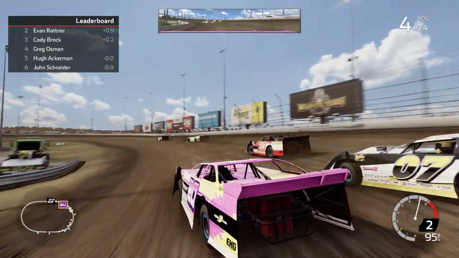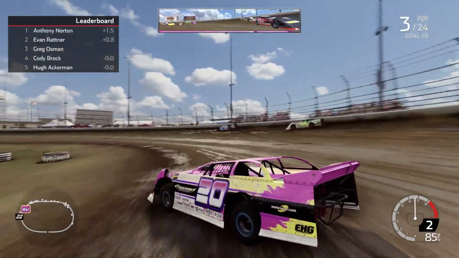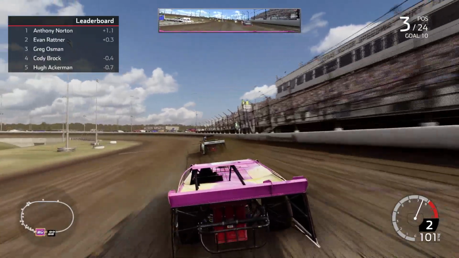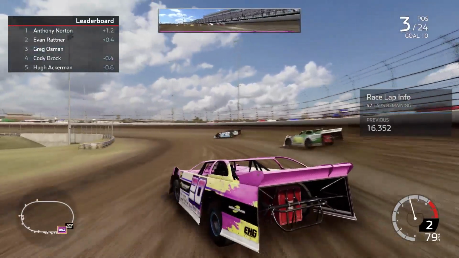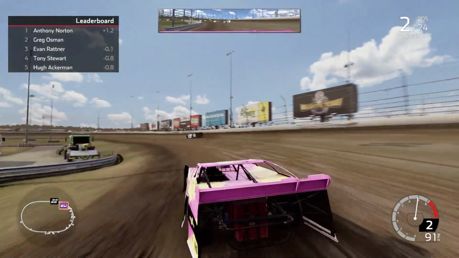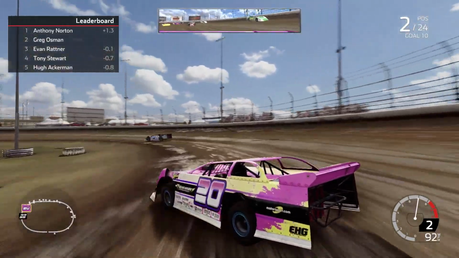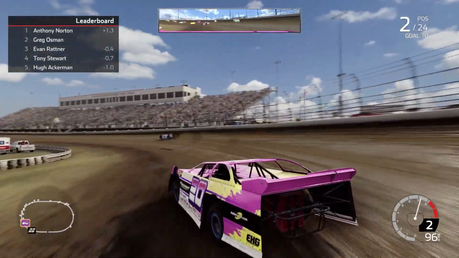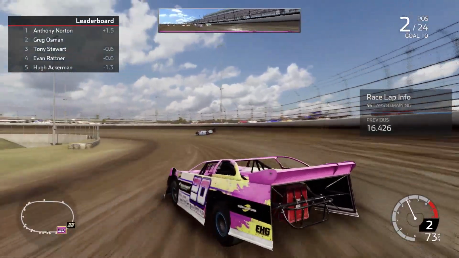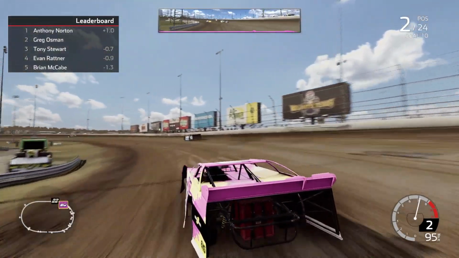Oh, and we're passing John Ackerman here. I think we can get by John Ackerman here. Everybody else goes to the top. We got by Ackerman. Got by Cody. We're up in third. Man, this is the best we've ever run so far. I am stoked. Evan Ratner sitting in second place in the 98 car. He's up on the top. I think we got by him as well. You know what? I think we need to try it on the top. You know what? No. We're going to catch Anthony Norton up here. He's about a second and a half ahead of us. And then see if we can grab the lead.